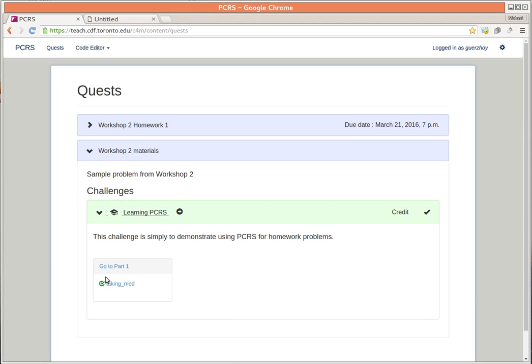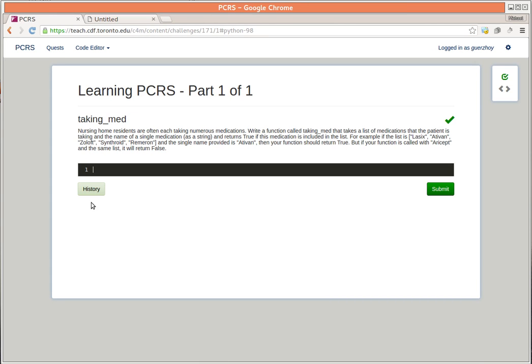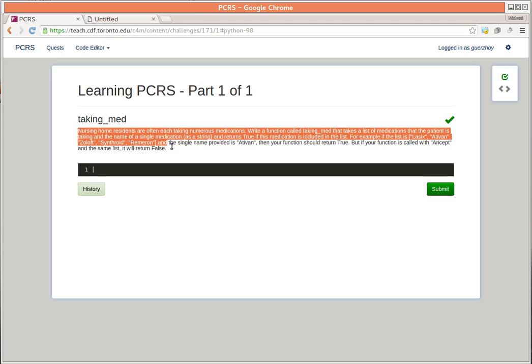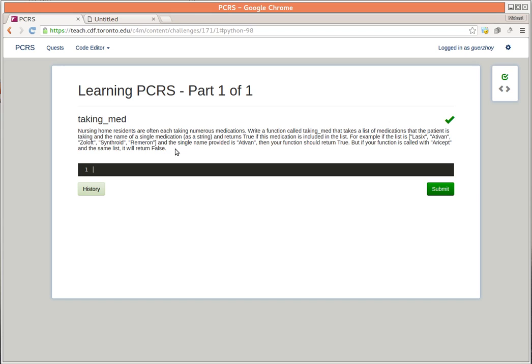And here I have the one problem that I have in this Learning PCRS challenge, which is takingmed. It's a problem that you've seen during the workshop. Here's the problem. So what I would recommend for this kind of problem, which is not completely trivial, is to actually work on it in Pyzo at first.